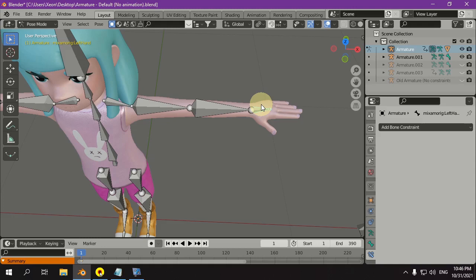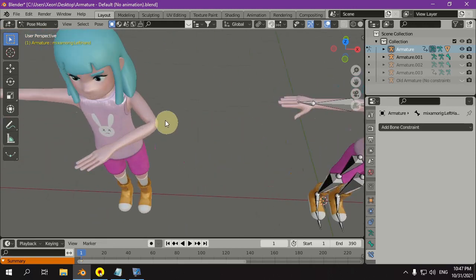So, in forward kinematics system, you need to move the parent bone first. So if you need to bend the whole arm, you will need to rotate or move the most parent bone first, and this will change the location of its child. Also, moving this bone will change the location of its child. Then eventually, you move this last bone. After understanding the forward kinematics, let's try to make a pose that is similar to this pose.